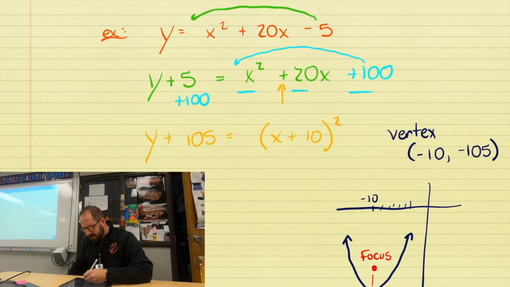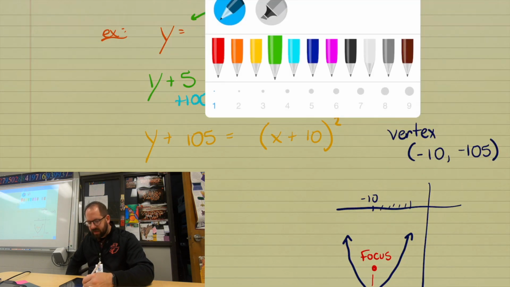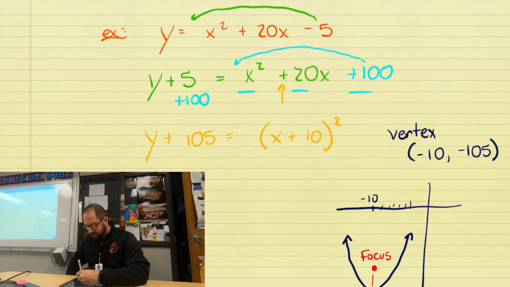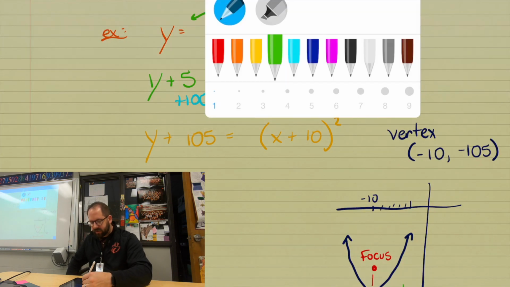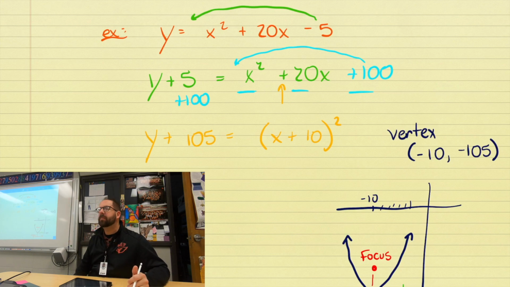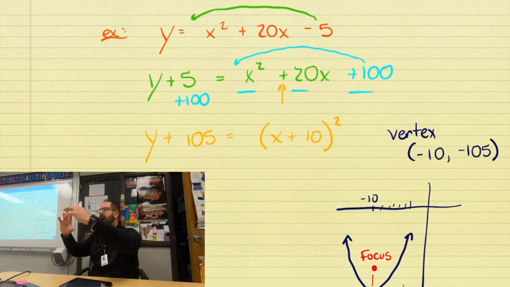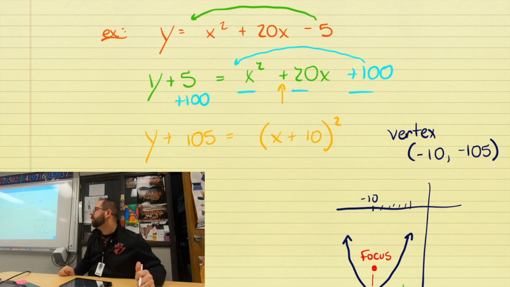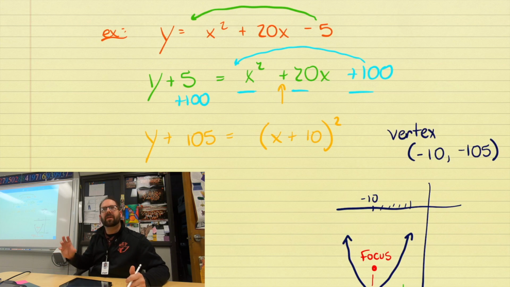They are the same distance from that vertex, from that lowest point. Again, this point right here is the vertex. So the focus and directrix are the same distance away from it. And again, the directrix is a line. It's not a point, it's a line that's below it. I compared it yesterday to the roof of your house. If you have the satellite dish on the roof, you have the eye. The eye is the same distance as the distance from the satellite to the roof of the house. They're the same distance, okay? That's why when they design satellite dishes, they're very particular in the way they design them, so that they work out that way. All right, questions?